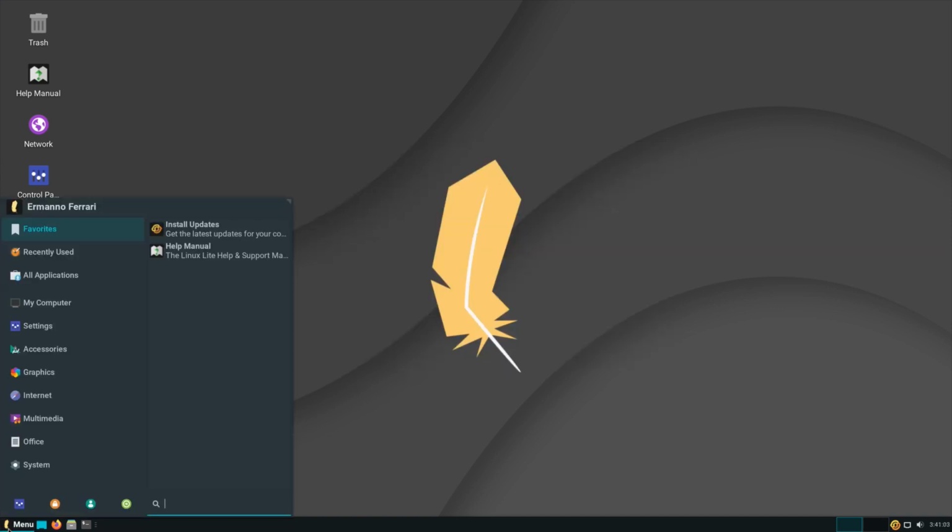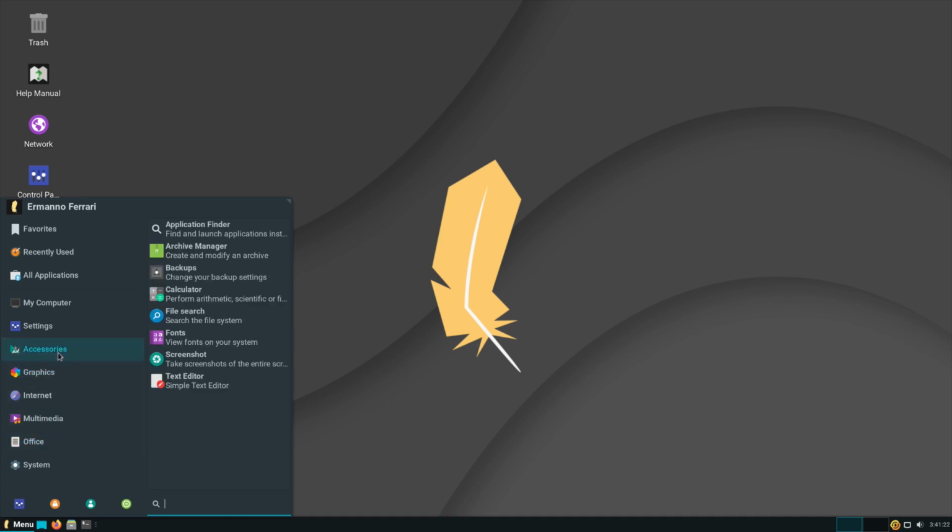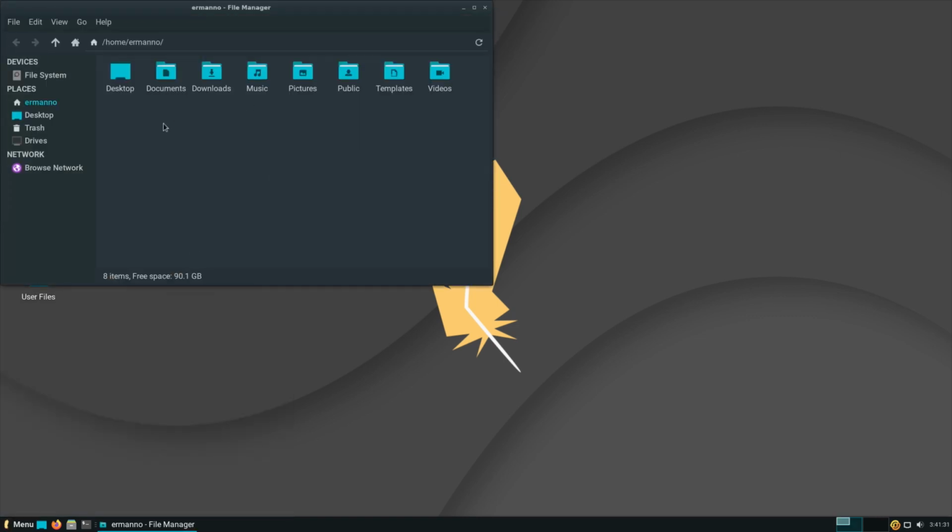So other programs here, we have, for example, Firefox already installed and Thunderbird comes as default. For multimedia, we have, of course, VLC, Spotify we just installed. We have LibreOffice for the Office programs, and we have also several accessories here to choose from. If you go to My Computer here, we see our computer folder. So we can click Home, for example, and we'll see our file manager. So in my opinion, very visually appealing as well. So let's close this up.